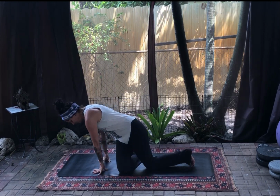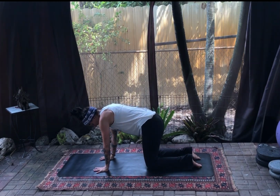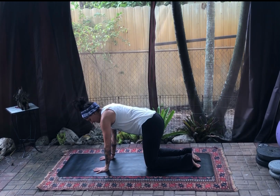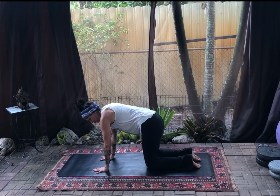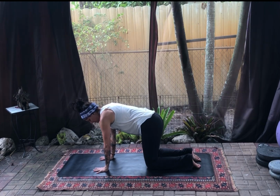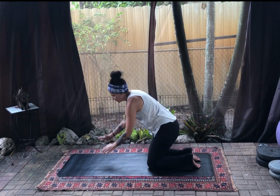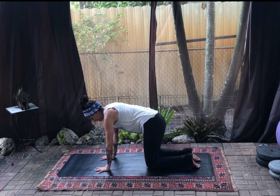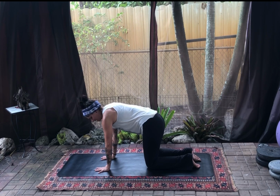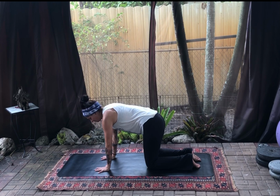So let's start in a tabletop pose with your shoulders stacking over your wrists, your hips stacking over your knees, so there's a little space between your knees. Spread your fingers and find that sensation in your hands where you ground down into strong fingers, push into your knuckles, push down into finger pads. Remember, lift the centermost portion of your palm up, so you're pushing into the outer edge. It almost feels like suction cup hands. And when you find that sturdy foundation in your hands, you're protecting your wrist. So the idea is that we prevent injury.